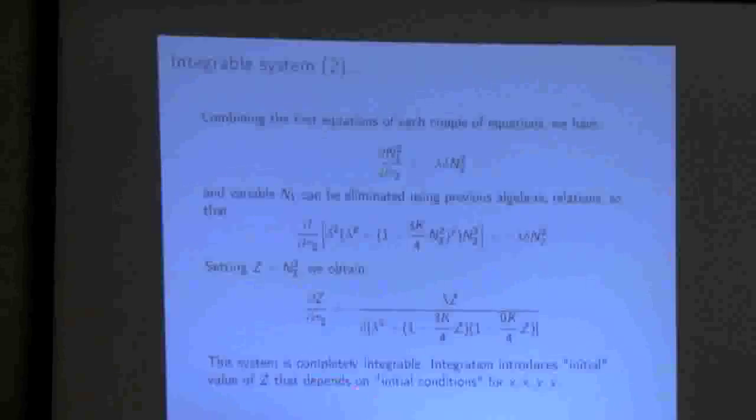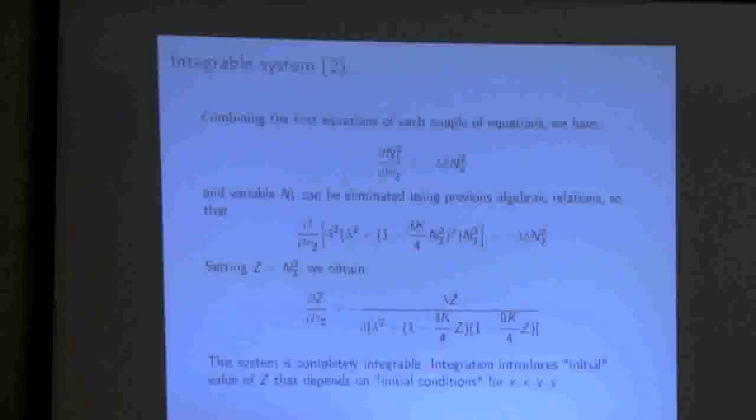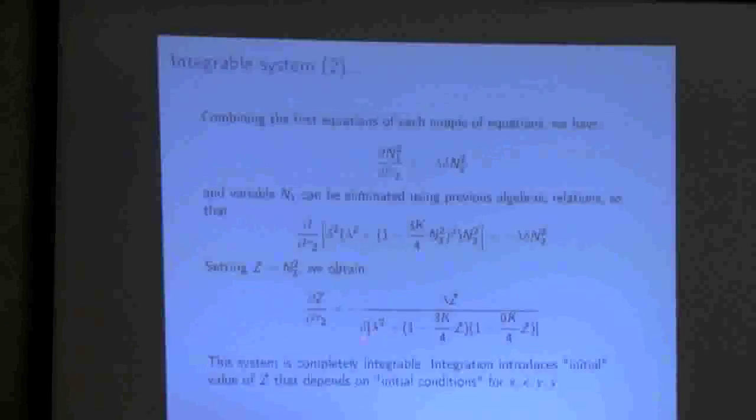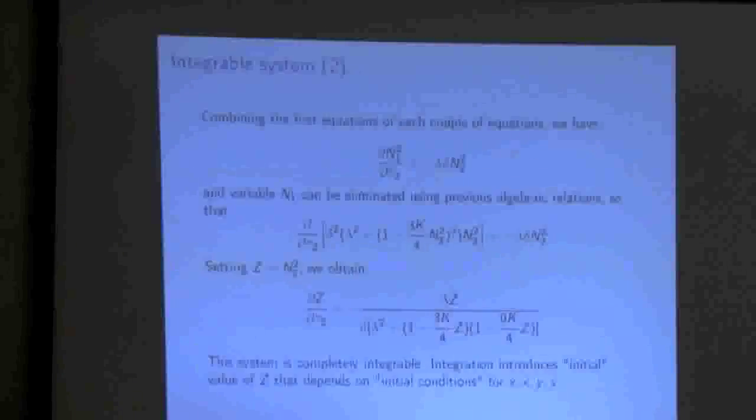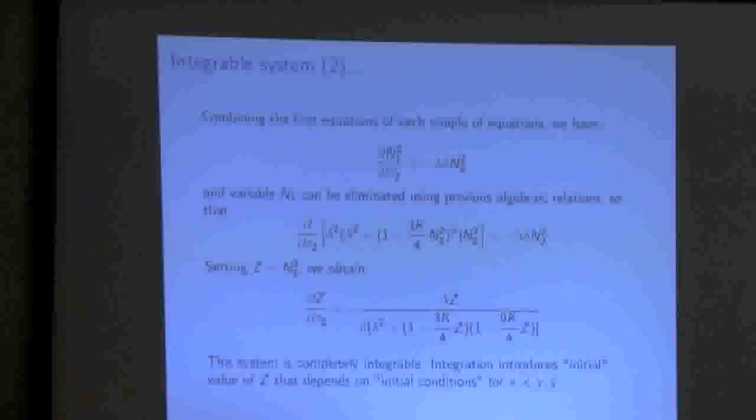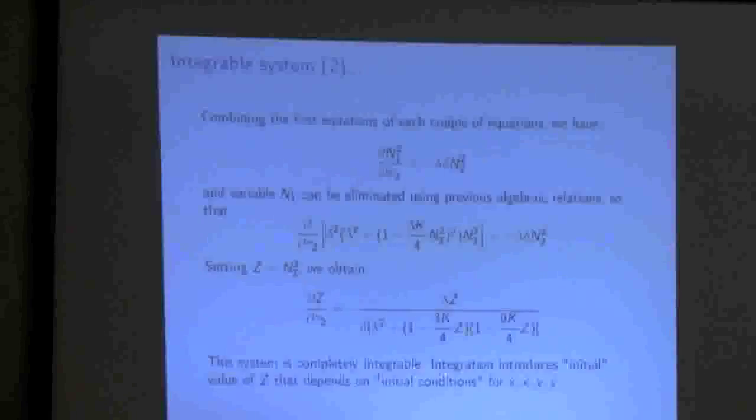And you see that in this equation I have lambda, that is the damping of the coupling between the two degrees of freedom. I have capital K, that is the nonlinear coefficient that has been taken here cubic, as you can see on the first slide. And this system is completely integrable.